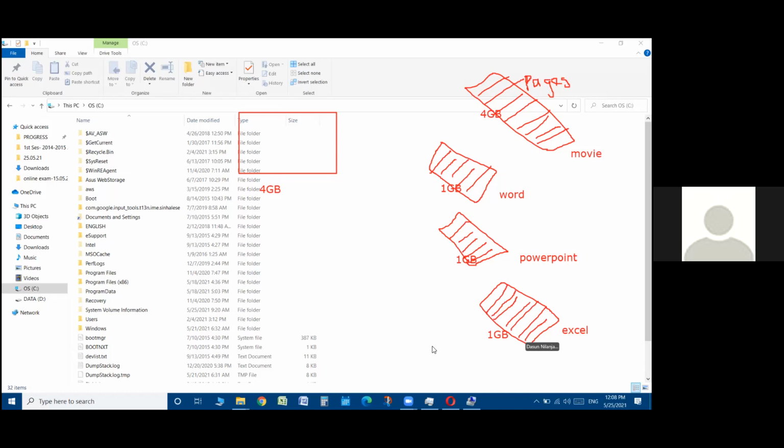The frequently used or required pages are then transferred to something called the page file. This page file is on your hard disk. There can be many page files, one from your C drive, one from your D drive.